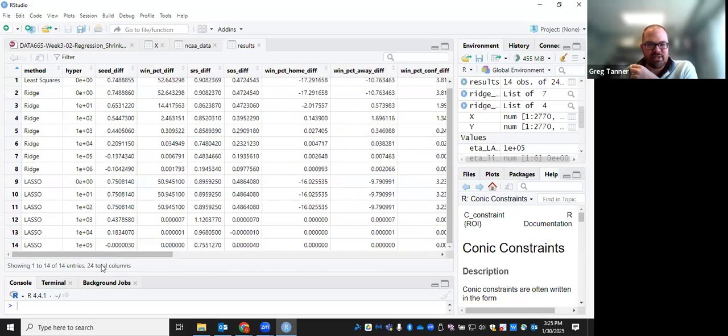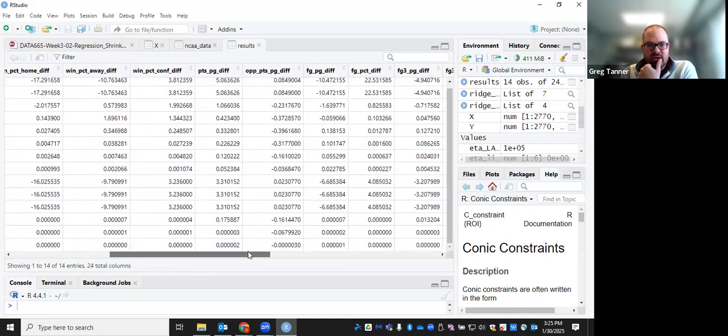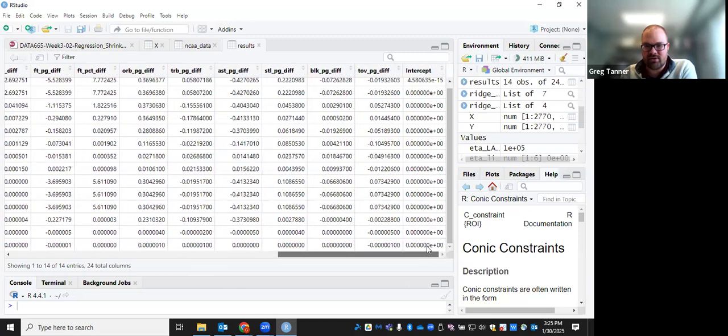And so this is in some ways saying that the simple rating system is the one most important variable. And back here, when I had a pretty high one, seed difference as well as simple rating system, I think were the only ones, as well as maybe opponents' points per game difference. So how much they gave up on defense was a little bit important, but all the rest of the variables are 0.